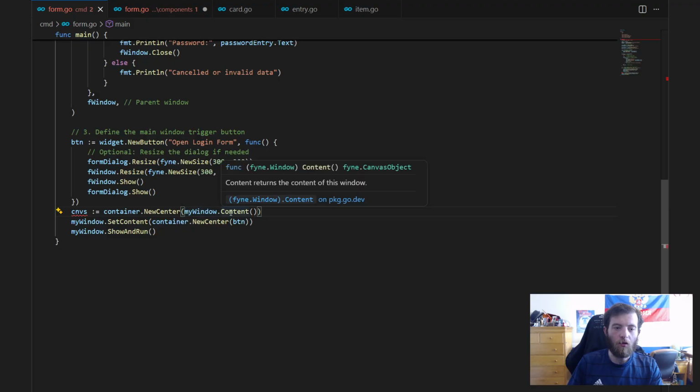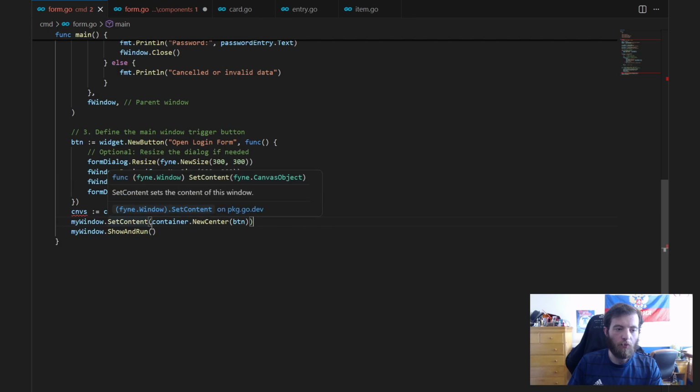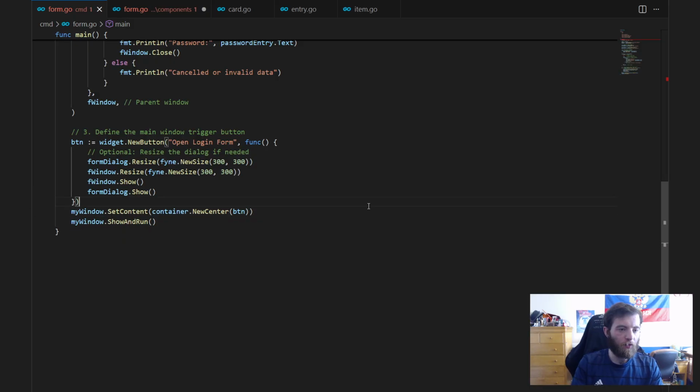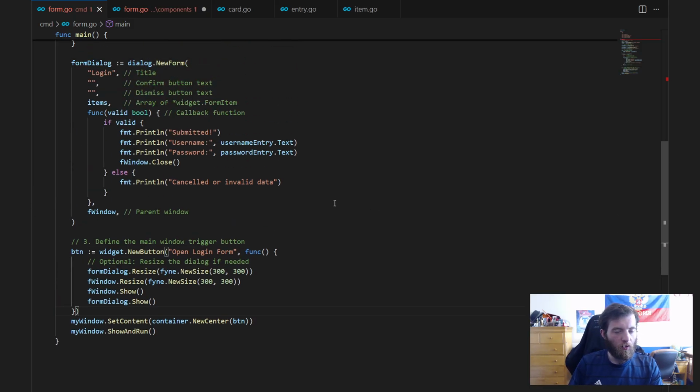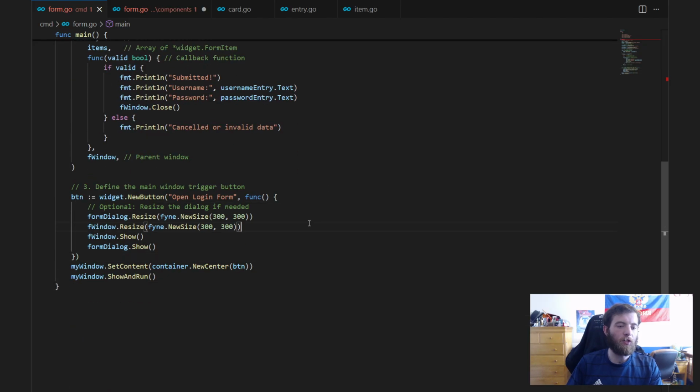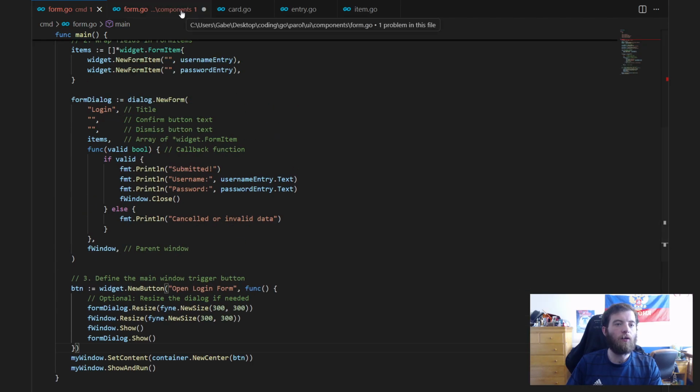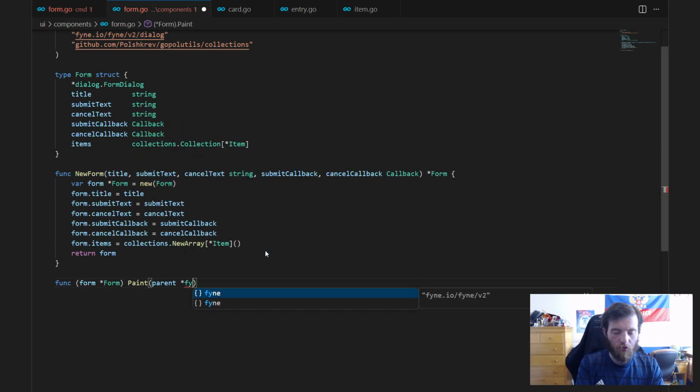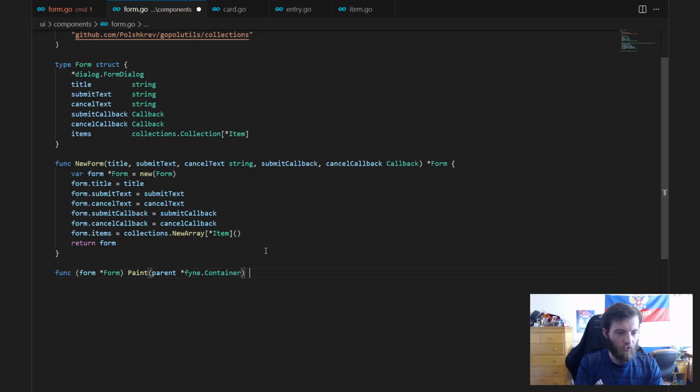Oh, okay. Well, hold on. Content returns the canvas objects. Oh, okay. Gotcha. So canvas object, so it's just the content. Oh, all right. So find dot container, and that doesn't return anything, right?